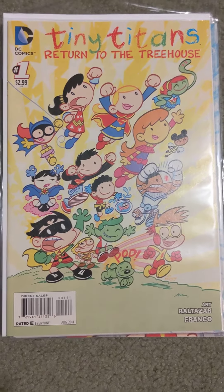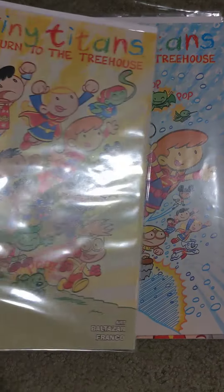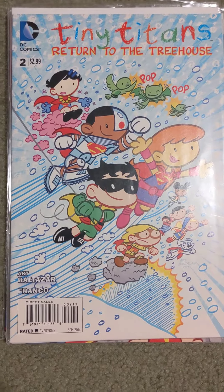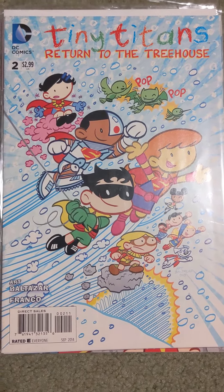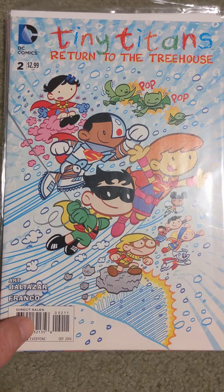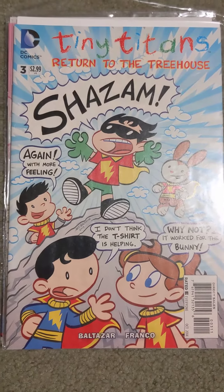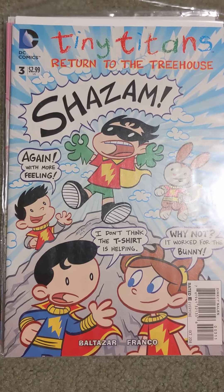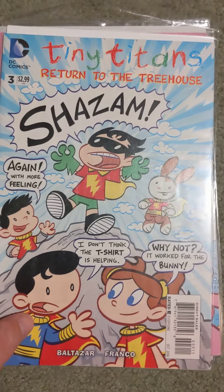This is a series of six comics, so I'll show you the covers of these. It's a wonderful series. My daughter and I read them together, had a blast, loved every minute of them. The story's really good, the art's incredible, and my daughter just loved these characters. I loved them also.